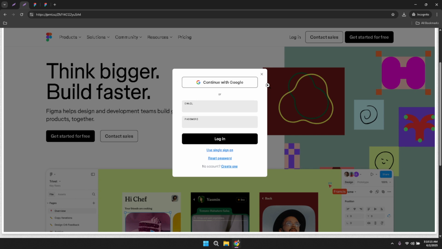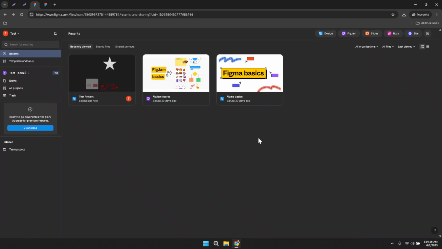After signing in, it is time to open your project. You can access your project by navigating to the provided link or by finding your project in the list of recent projects on your Figma dashboard. This project is where you will work on your phone mockup, so make sure it is open and visible. This action transitions you smoothly into the design editor.